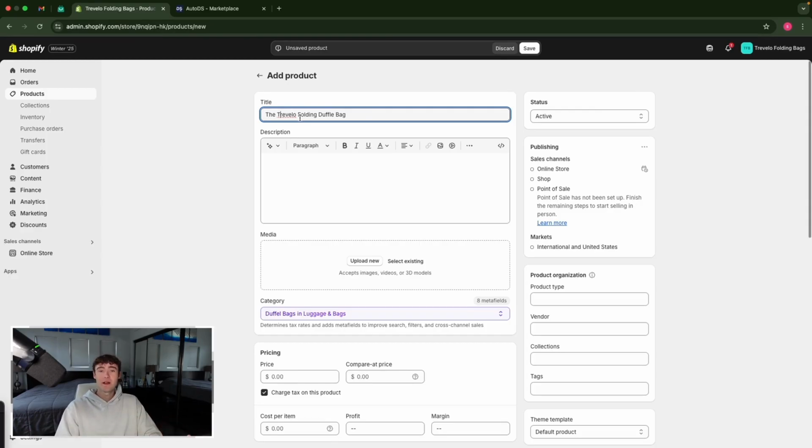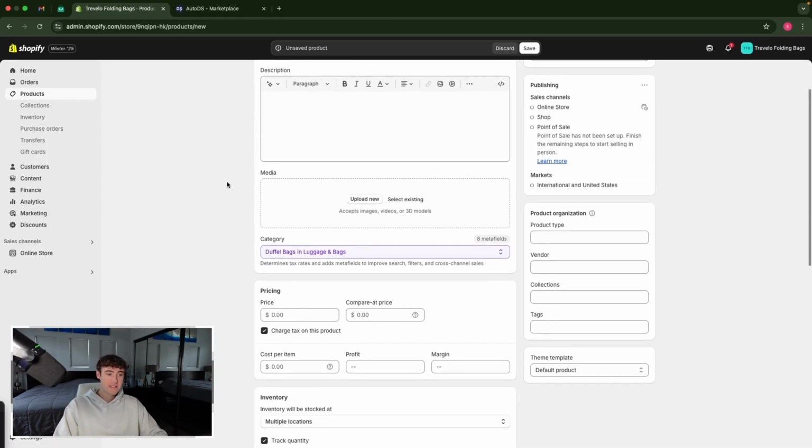This is all personal preference and you really don't have to stress about it because again, as long as it flows nicely and sounds professional, you'll be good. But when it comes to really customizing this, media or our photos is the first step. The reason that photos are so important is because it's the first thing customers see when they land on your website.